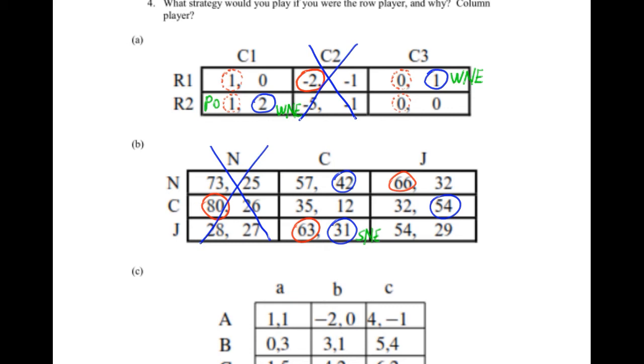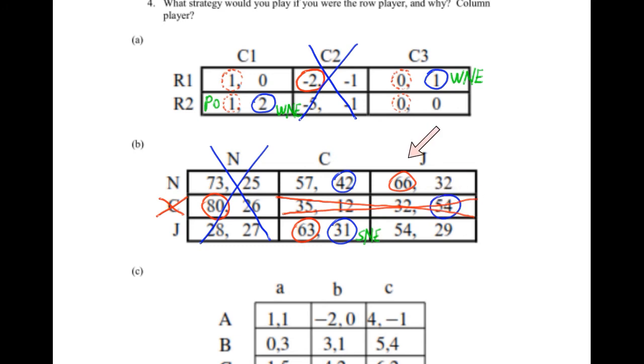Now in doing that, we eliminated one of our preference circles too. So now if we look across here, we'll see that there's no preference circle in the middle row. So that is potentially a candidate for elimination. And we have to look for a strategy that beats C, row player's C. And I see J. For both of these, J beats C. So we can eliminate C for the row player. So that gets us down to a 2x2. And again, we eliminated a circle.